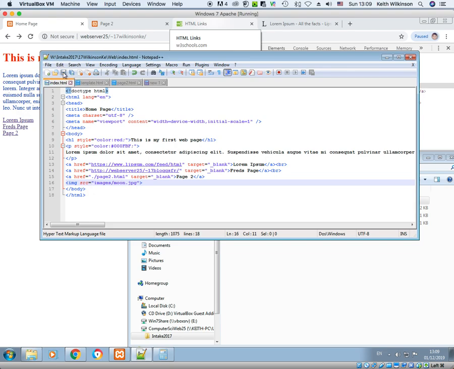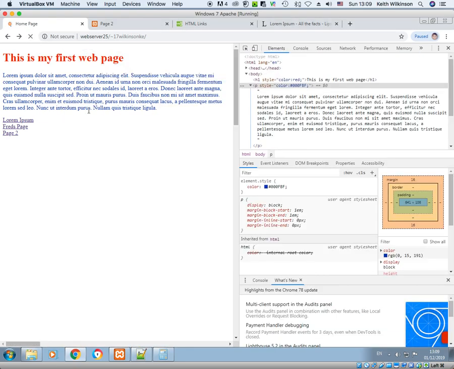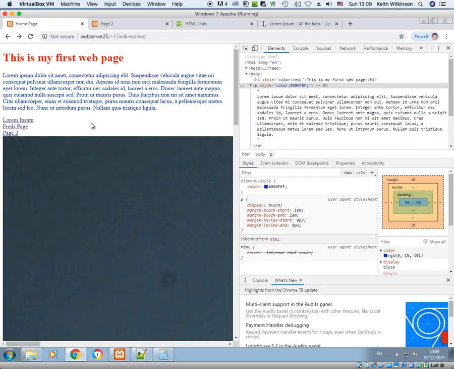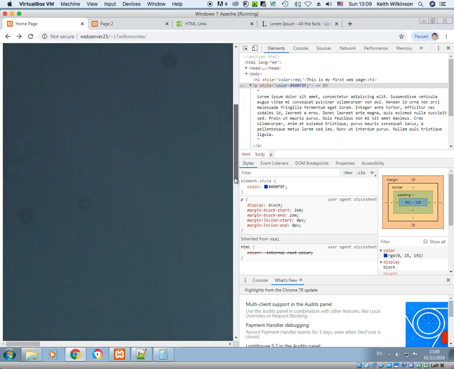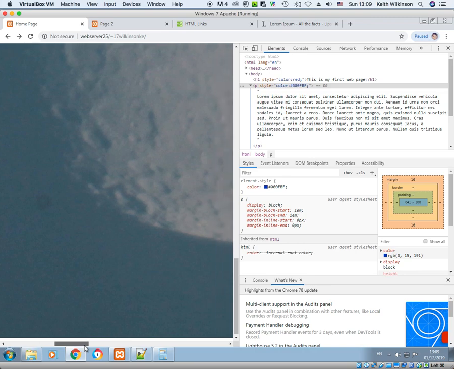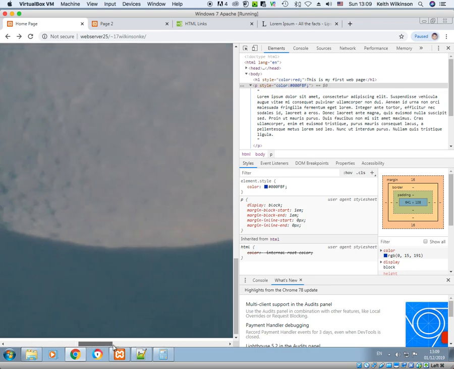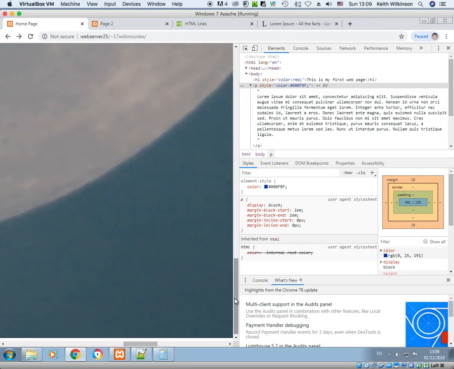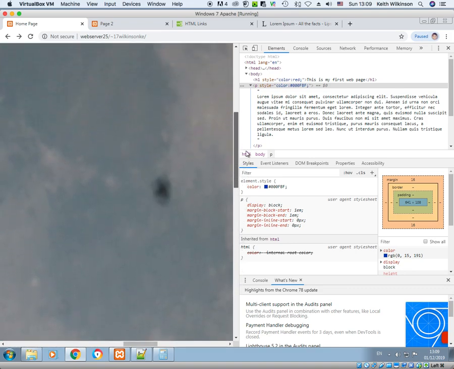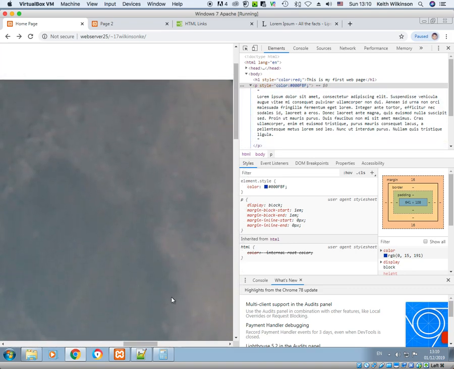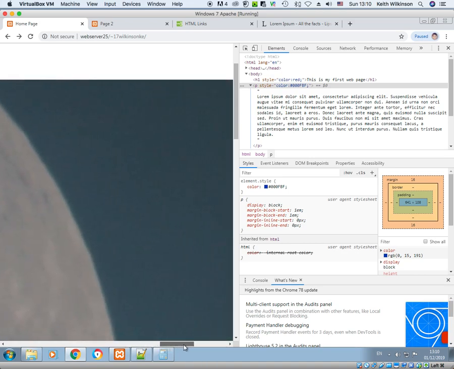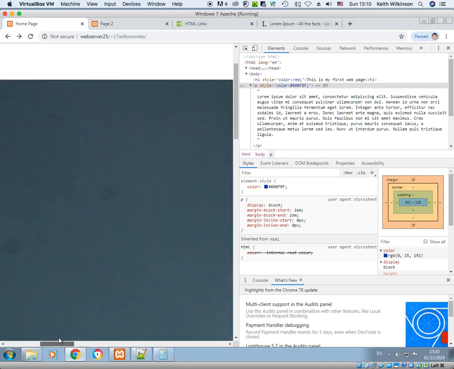click save, and then I'm going to refresh my web page, and hopefully we will see, and there we are. There is my image, and if we take a look, apart from these little blobs on here which are pieces of dust on the camera lens, I think you'll agree that there is my image of the moon, and I also think you'll agree that is kind of huge.